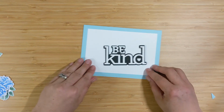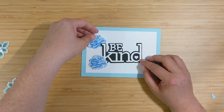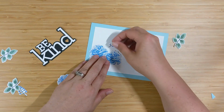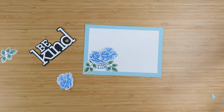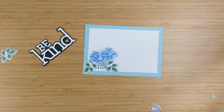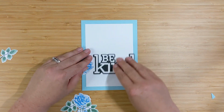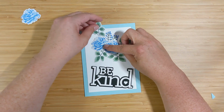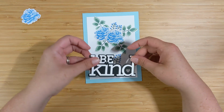Okay, so we can just kind of figure out how we want to do this. How we want our flowers to be laid. Maybe if I started with a carnation and a leaf. And what about just for interest? I don't know if I like this. I think we switch gears. And maybe one more this way. Yeah, I like that. Let's work with this. All right, so I'm going to start by getting this adhered down first.